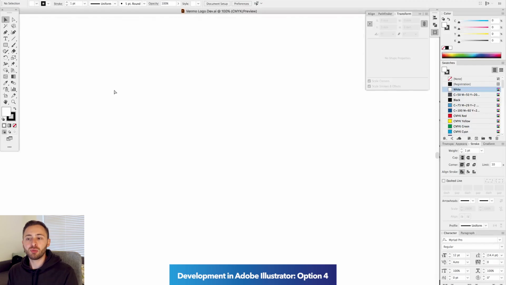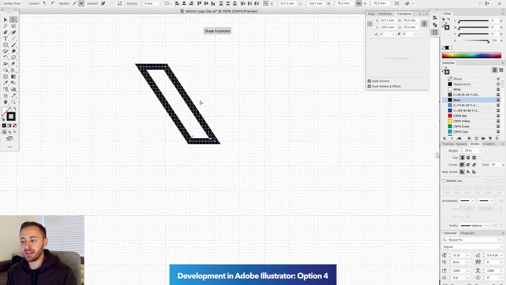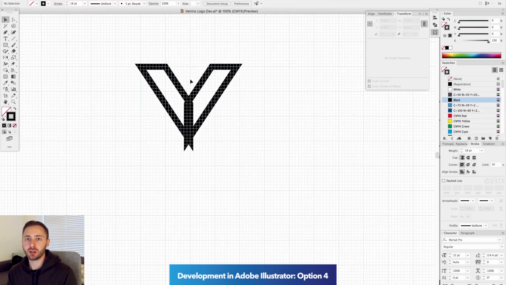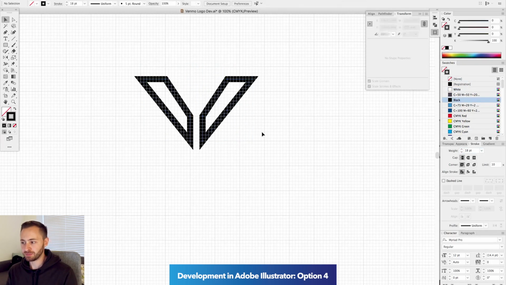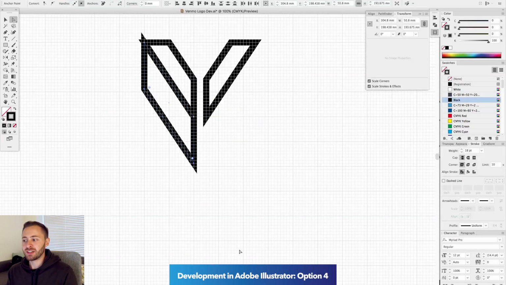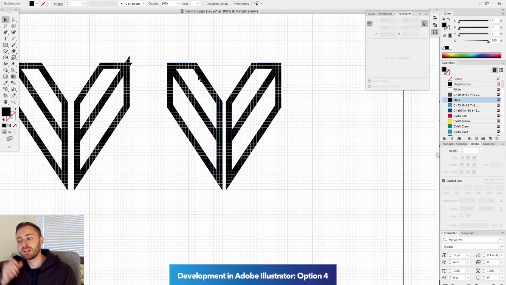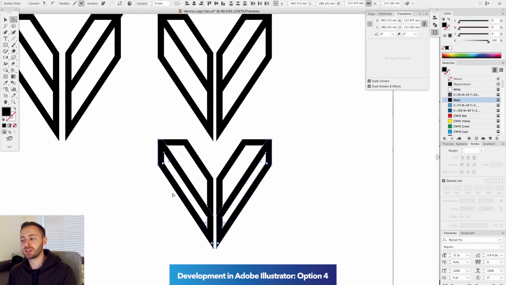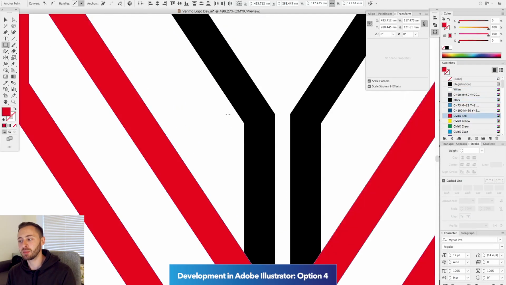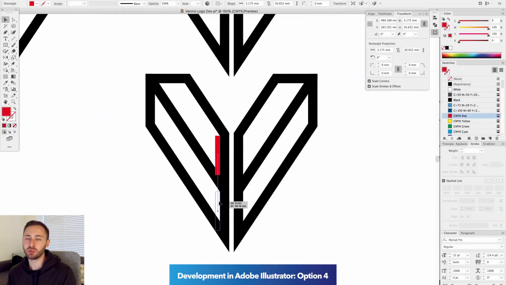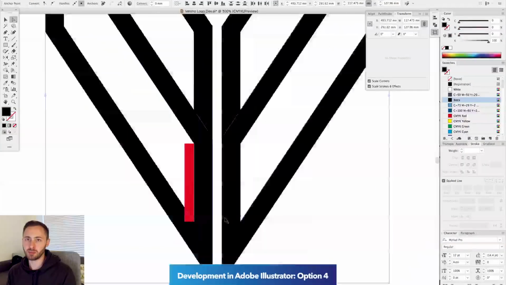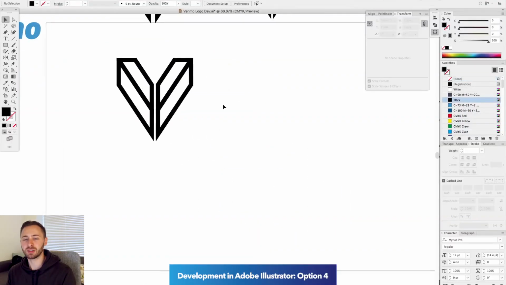4. For option 4, I wanted to try this 3D V that is outlined instead of being a solid icon, that I drew up in the sketching stage. The idea is essentially an arrow concept that creates a V shape. Using Snap to Grid to make sure everything was accurate, I drew out the rough shapes, then tried to make the spacing the same in the top and bottom section, but then it looked a little bit forced and unbalanced, so I just eyeballed the spacing in the end to make it look comfortable.